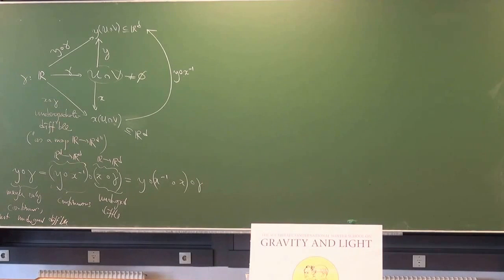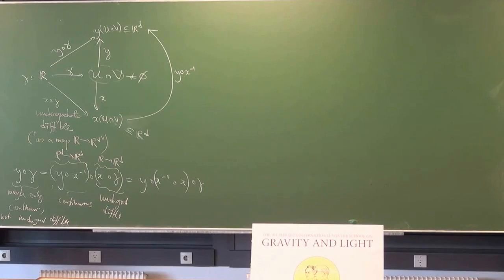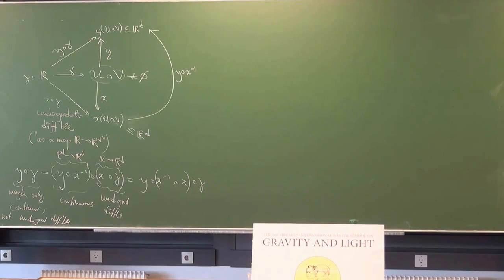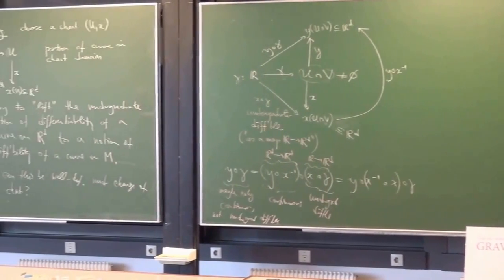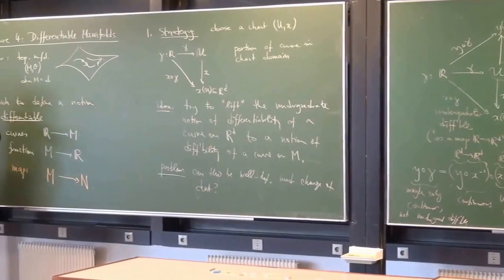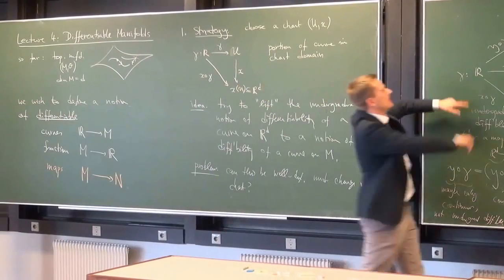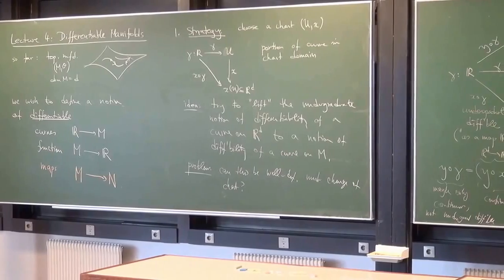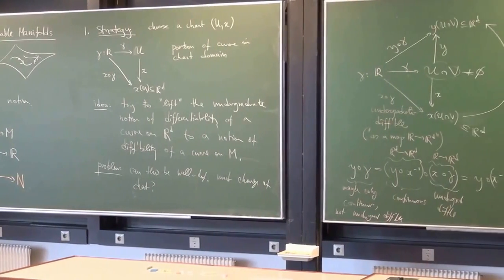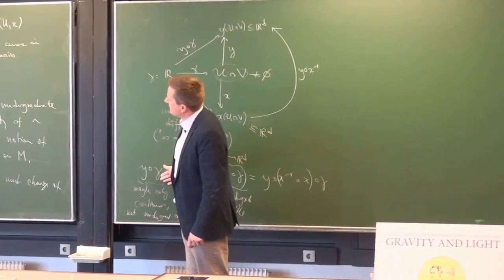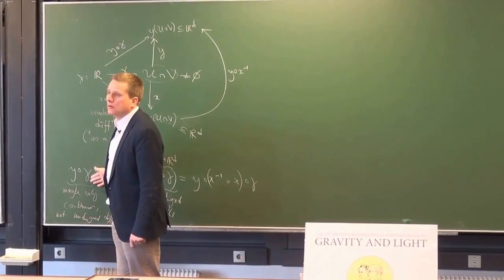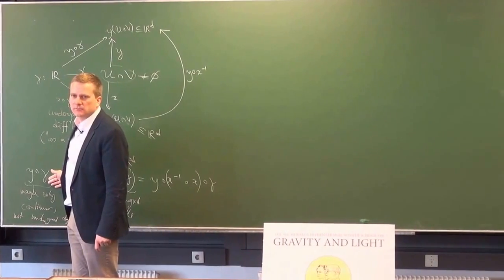Now, what is the remedy of the whole thing? By the way, if you now want to study this, the diagram looks very similar, and a similar problem occurs. If you wanted to define the function on a certain domain, you try to study how it looks as a chart representative of the function and so on. And here, for these maps, the diagram looks on both sides. You have to choose charts here and there, and the diagram becomes bigger. But it's always the same problem. If you change chart, and you only know that the chart transition map is continuous, as is guaranteed by the topological manifold definition, then you're in trouble. Your strategy does not work out.